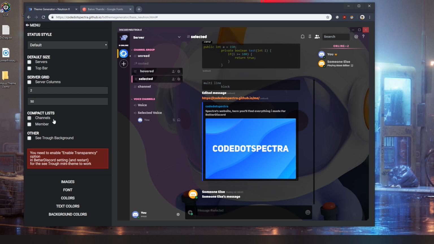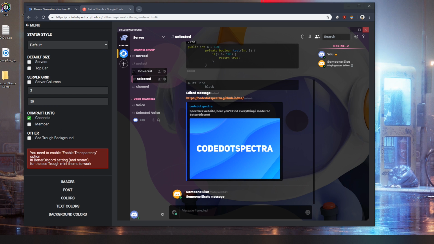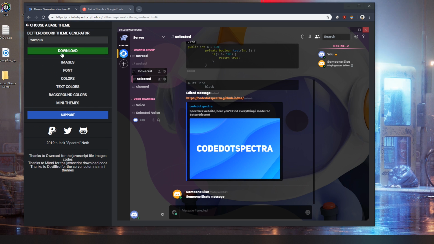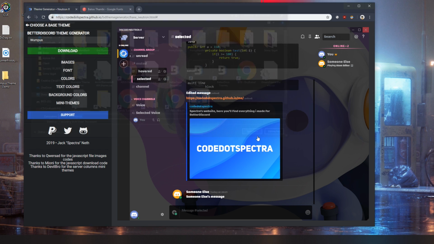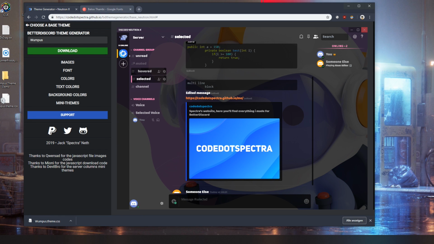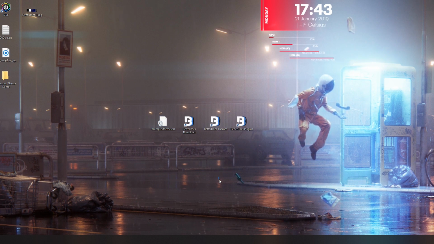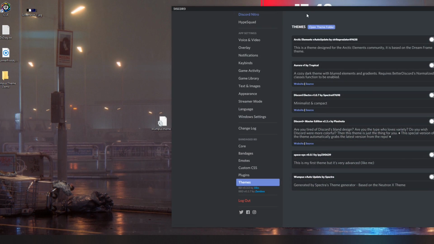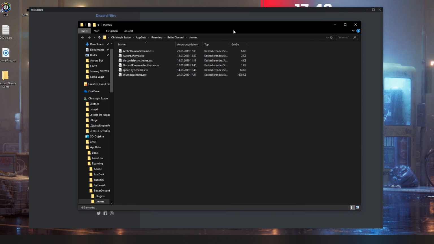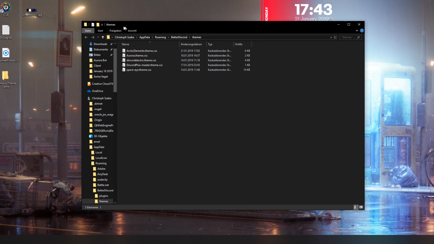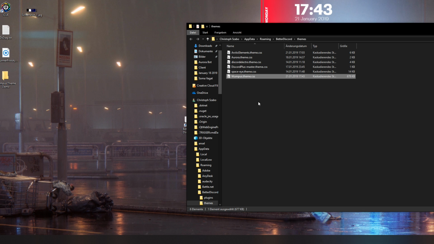Yeah. So I'm gonna enable the channels, and we can go back there, and then we can already download the theme. So it will be exported, and you can save it. It's a theme CSS. And I'm going to save it to my desktop so we can check it out right away inside of Discord. So let's open up Discord. There we go. What we click is open theme folder. And as we can see, it opens the theme folder. I'm just going to delete the old Wumpus. And we just drag in the Wumpus theme.